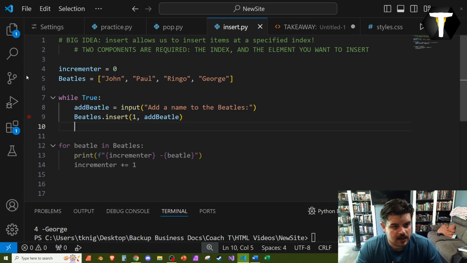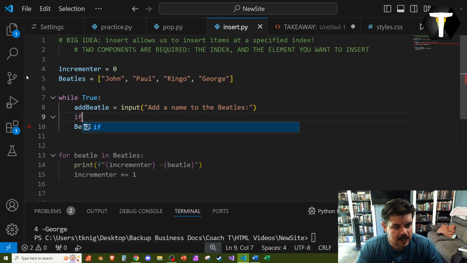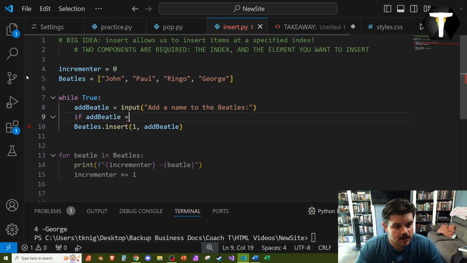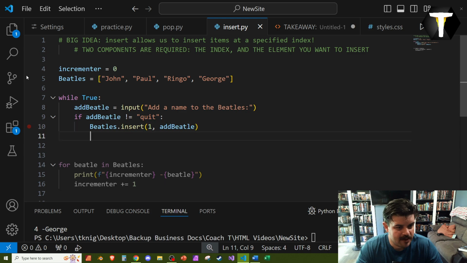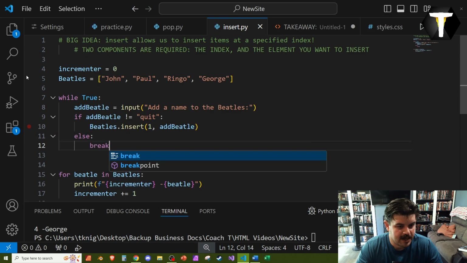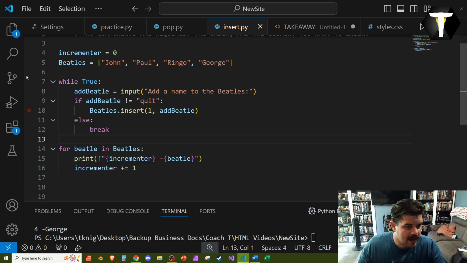And if add Beatle, just so we can break out of our loop, does not equal quit, then we'll add them, else break. And that will allow us to break out of our loop, right?